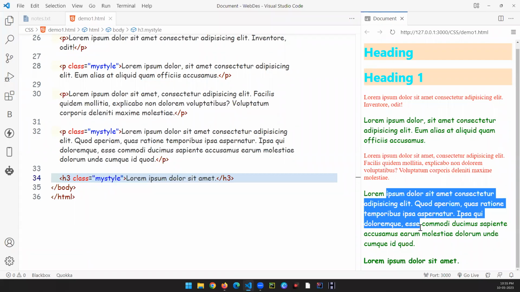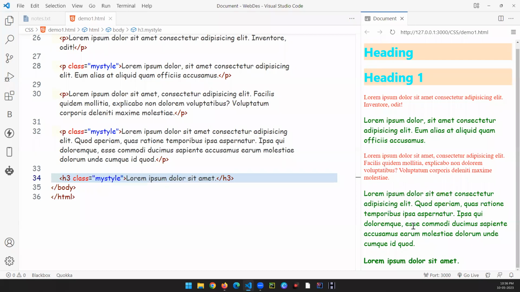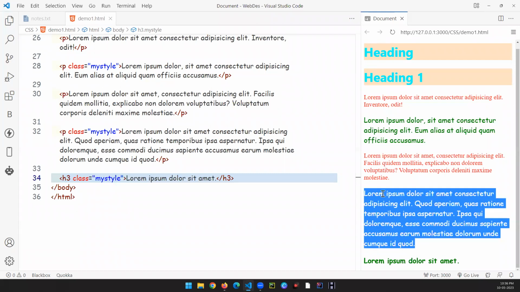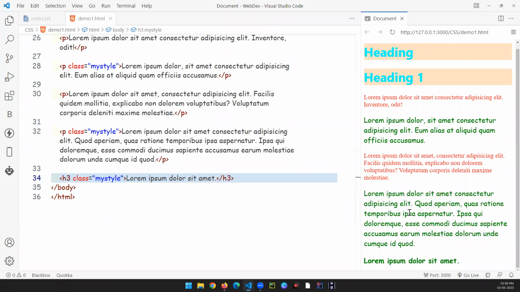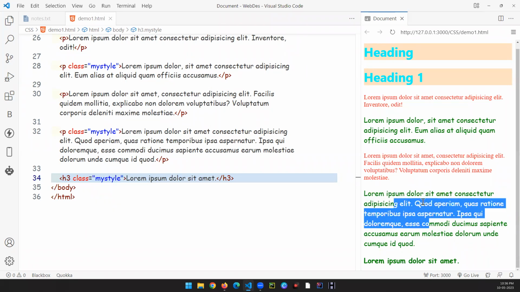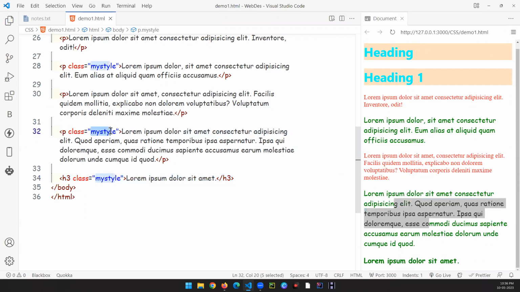Generally, if we use an h3 tag and a paragraph tag, we will have font size and boldness differences. Everything else is similar to this paragraph tag. So you can see how easily we are able to provide similar styling to multiple elements with the help of the class name we have created over here.